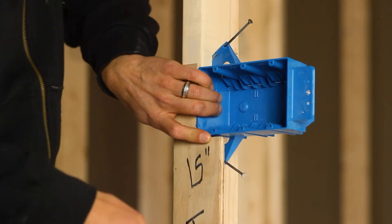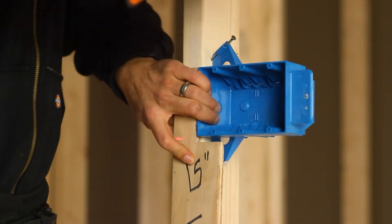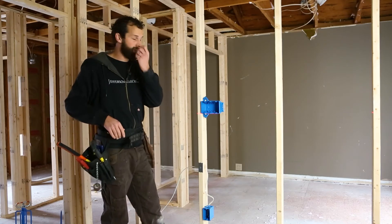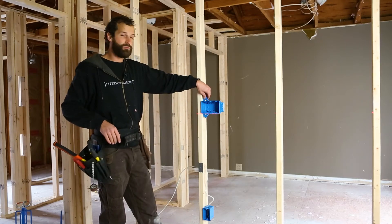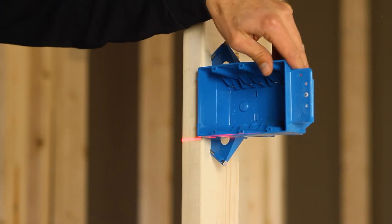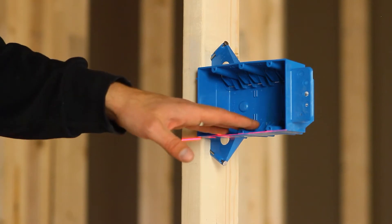Set my bottom nail, set my top nail. What I like about the jig is I can locate it in my pouch for the next portion, hammer as well. If I overdrive the top or bottom nail, not only do I risk blowing out the plastic holder, but I also can cock my box such that it's not at a true angle. When terminating my switches, there is intentional play in the mounting mechanism of the switch or receptacle, so if I find I'm a little bit out of true horizontal or lateral, I can adjust those switches up or down plus or minus a sixteenth of an inch.